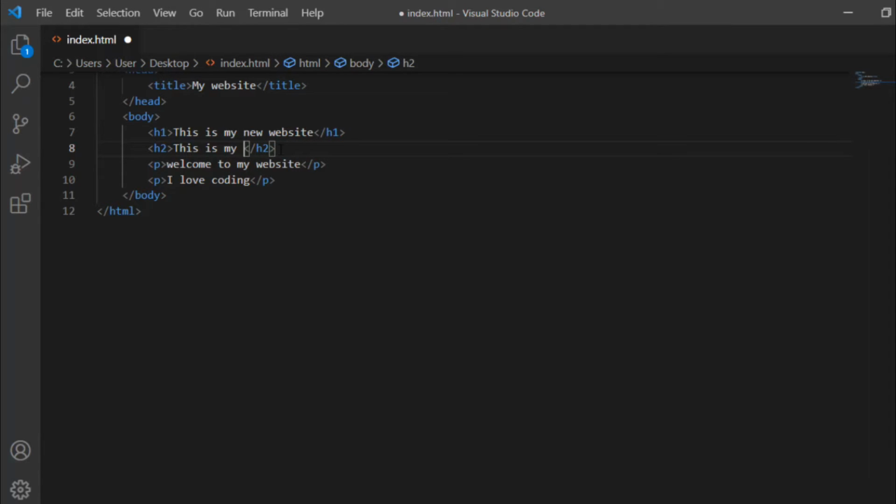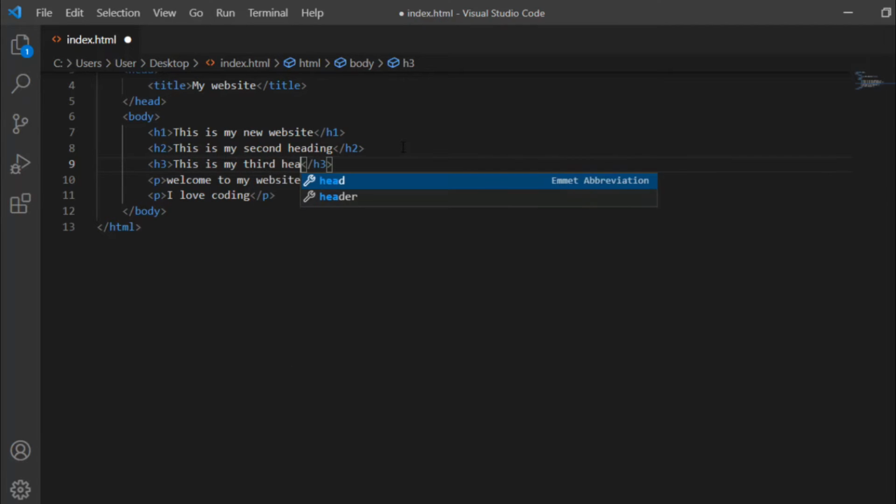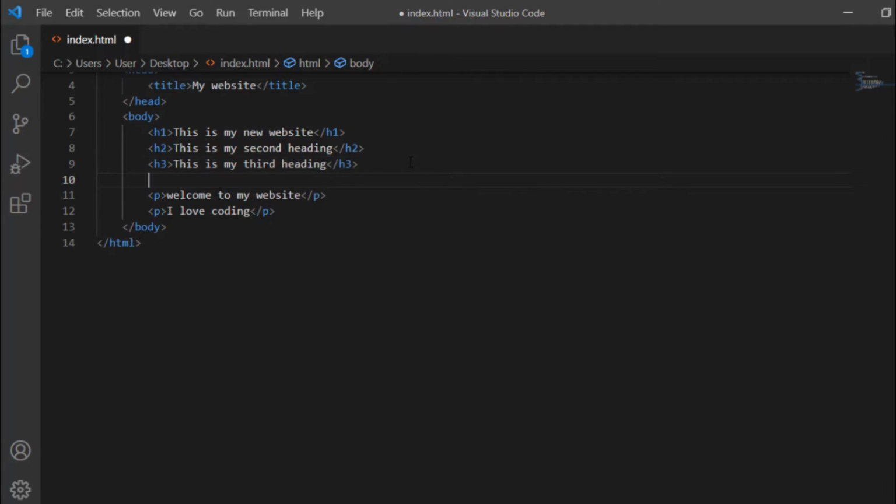I'll just put this is my second heading, and then I can hit h3 right there, tab, so it completes it, and I'll just write this is my third heading, and then click h4 and tab, and so this is my fourth heading. And let's do this one more time.